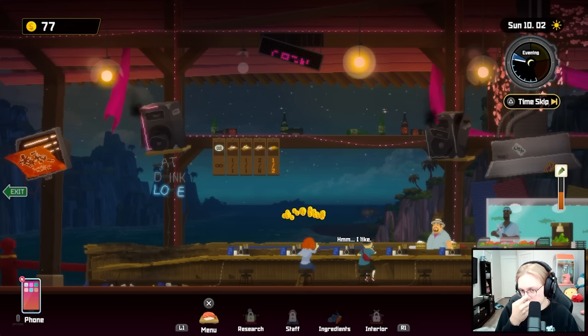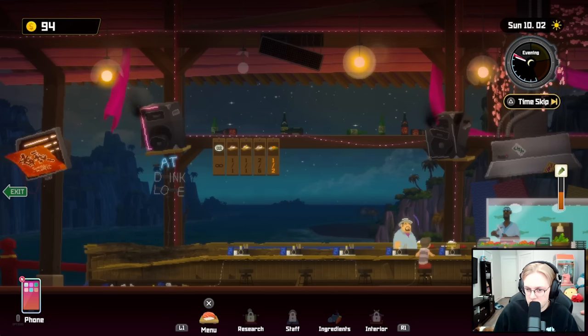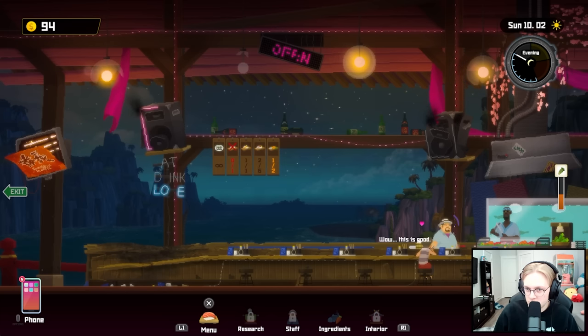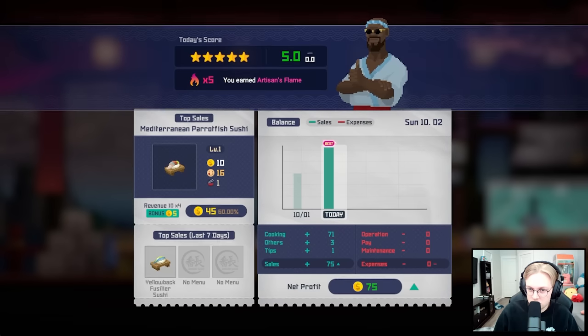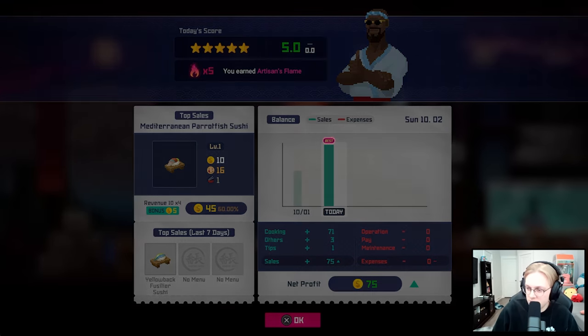Also, I wonder if the fish goes bad. Wait, are you not gonna be able to get served? Are you just gonna leave? No. It's just new people won't join. I think I did good. Five stars. Our top sale is the Mediterranean parrotfish sushi. $75. Wow.